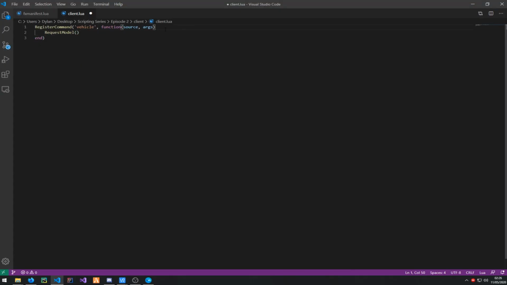So up here we enter and we type a thing called a local. A local is basically any definition of a variable. So in coding, there's things called variables, and you use it to define, say, your car name. So what I'm going to do is local car is equal to args[1], because when I type over here /vehicle and I want an adder, this is the arguments, and this would be 1 because it starts at 1.